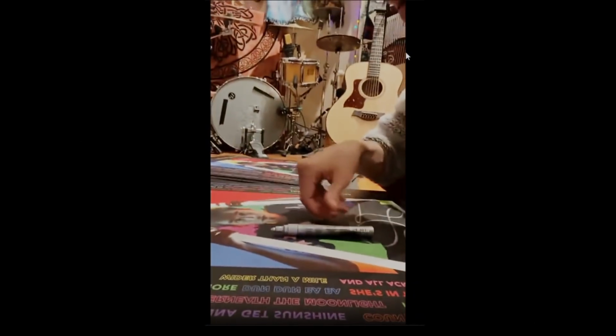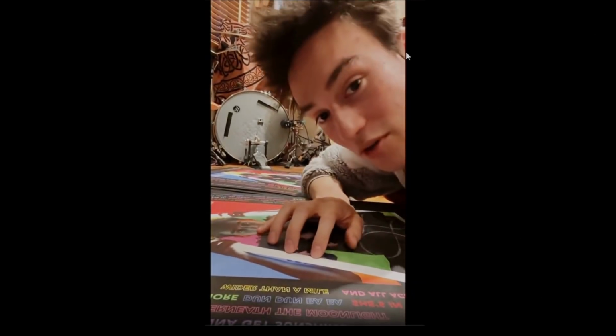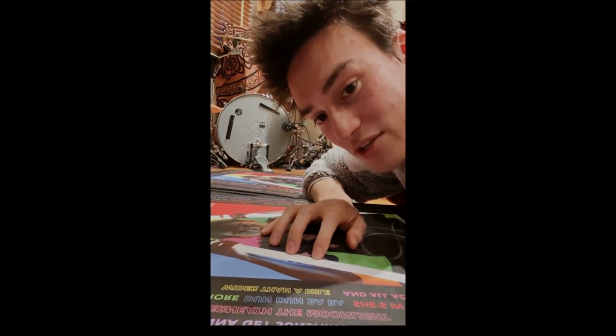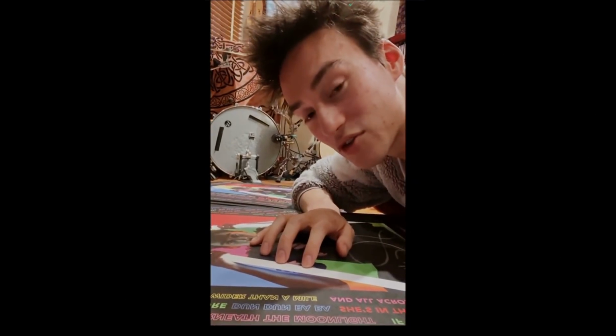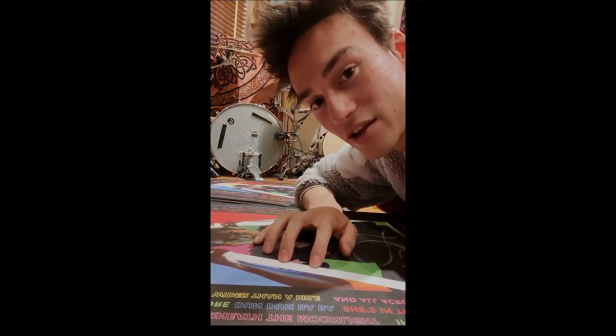Favorite polyrhythm? Well, if you insist, I will demonstrate my favorite polyrhythm on this poster that I'm signing for you. My favorite polyrhythm is 2 against 3 against 4 against 5 against 6, which I will now demonstrate on the fingers of my left hand. Ready? Go.